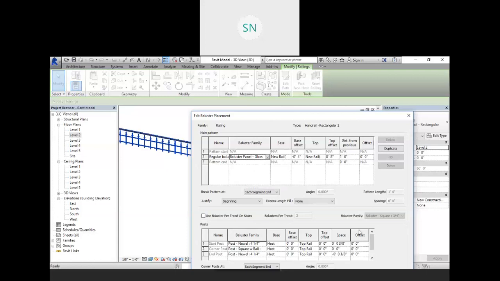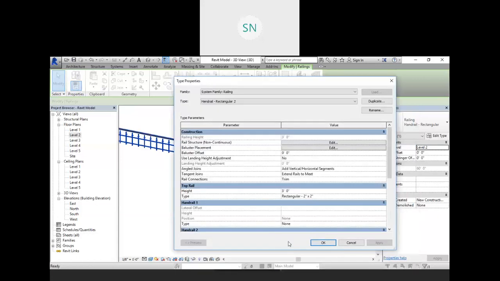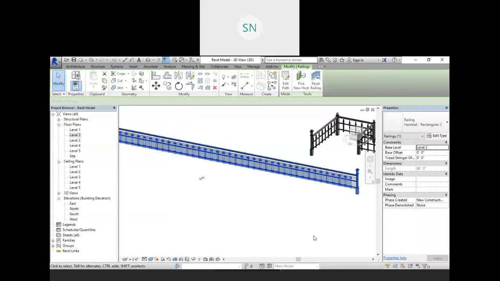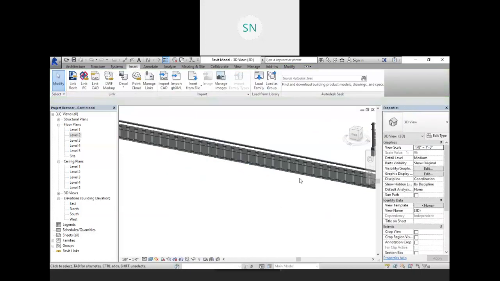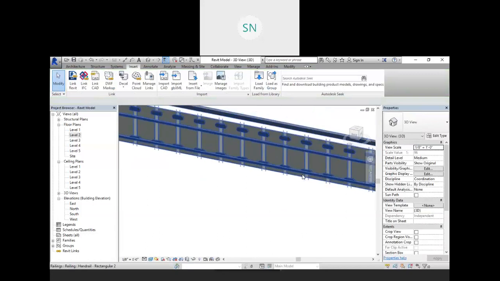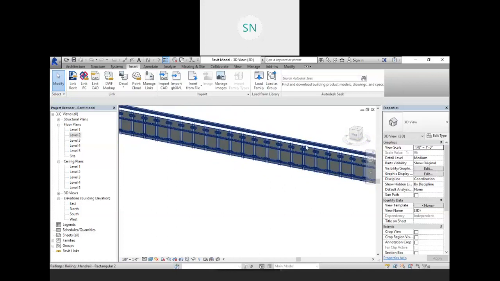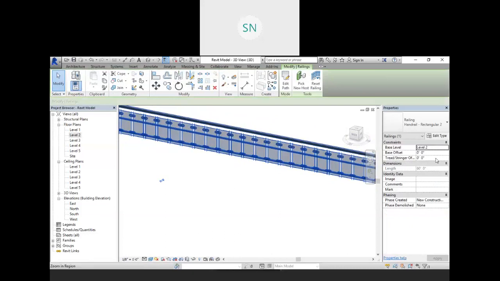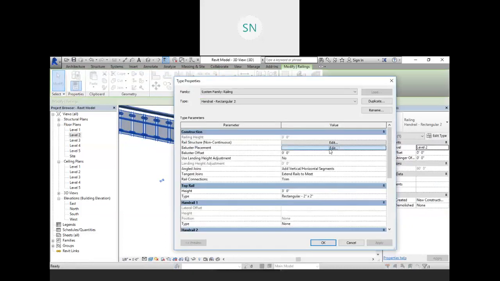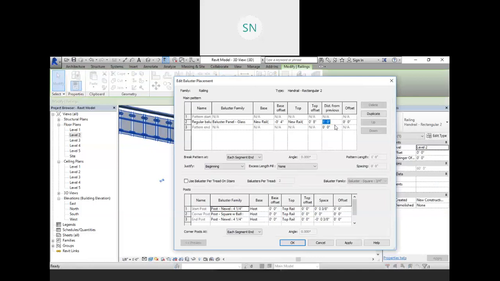So let me go with the 24 inch. So instead of that baluster we have glass panel now, but the width of that glass panel is 24 inch. So here we have to edit a width, 2 feet minimum. Okay, now it is clear.